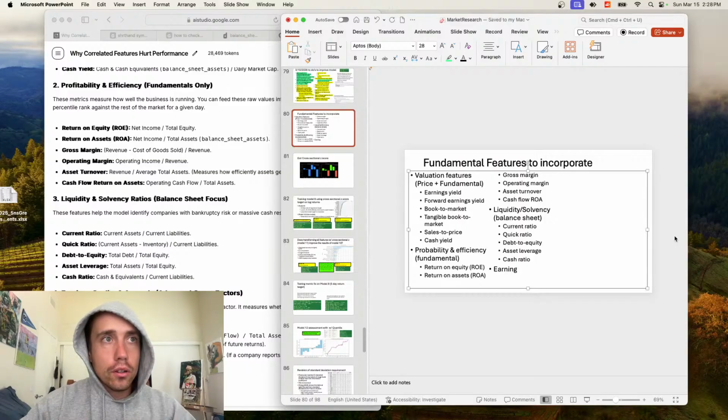Now, this section's called earnings. I'll just say advanced quant factors. So we have Sloan's accruals ratio. We have cash flow to net income.